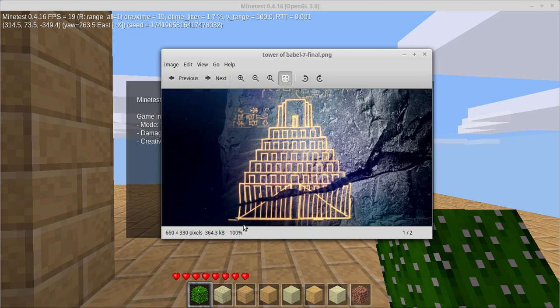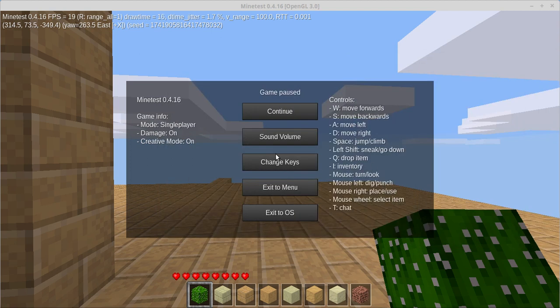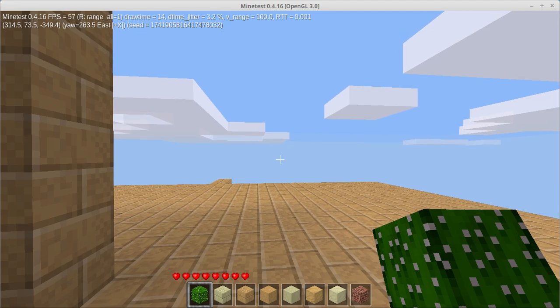So what I did was I took that measurement and I did some scale measuring off of this and came up with 23 cubes for the base, 23 cubes for the temple structure, and then 9 for each of these tiers that go up. So after doing all that research, let's hop in and see what I've gotten done so far.